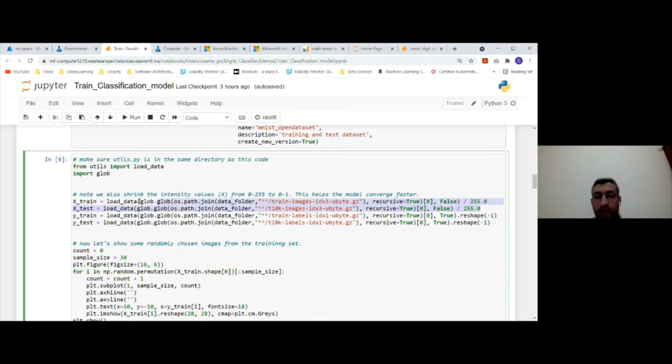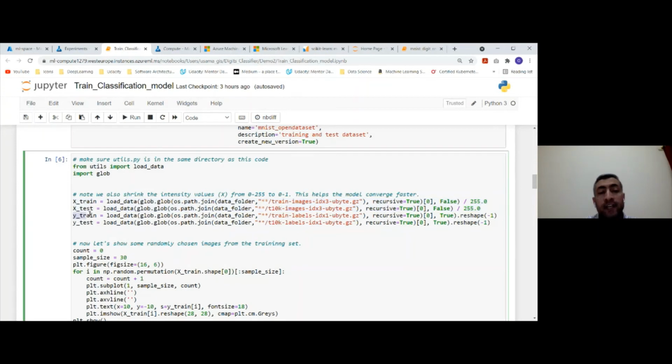What this step will do, it will convert the pixel values from 0 to 255 to be a scale from 0 to 1. So all of the values will be within a specified small range from 0 to 1. Okay, this is one transformation step, a simple transformation step we are doing here.